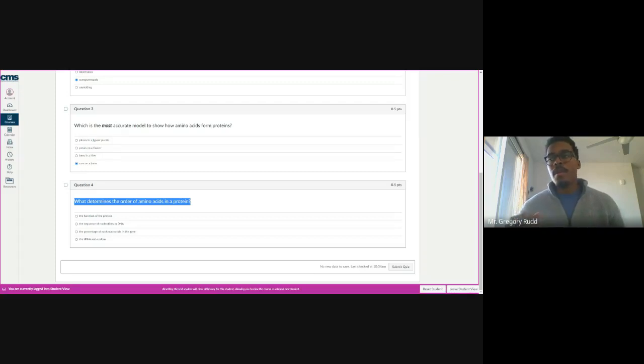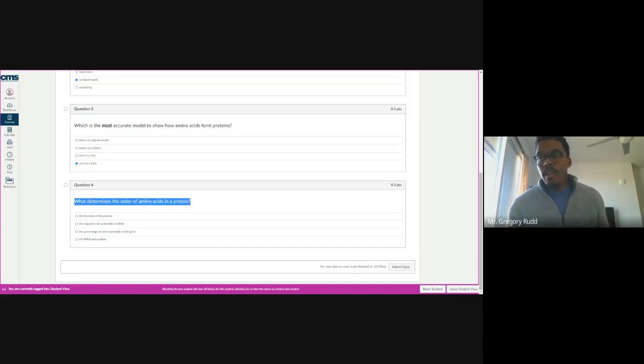But because it is a standard that we introduce in unit 1, it's one that we continue to see and face through the rest of the semester. So it's one that we need to get as much practice with. It does come up a lot on the EOC exam. So in general, this standard just talks about the idea that DNA is the instruction manual. And that instruction manual codes for proteins. The process is more complicated than that. But really, if you can remember that statement, you put yourself in a really good place. So again, this question asks, what determines the order of amino acids in a protein?